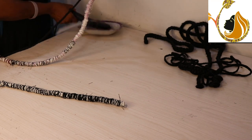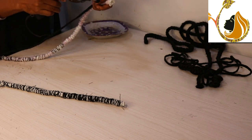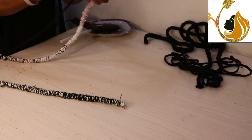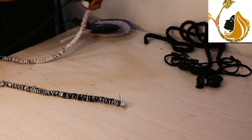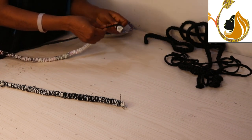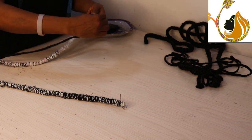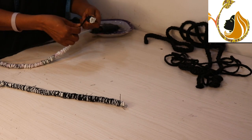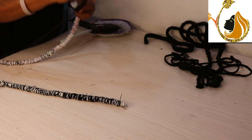So the next thing I did was, after preparing everything and everything was ready, I went ahead to use my braided Brazilian wool to wrap all over the chest warding. It came out very well anyway. So when you see the outcome, I think you will appreciate it.